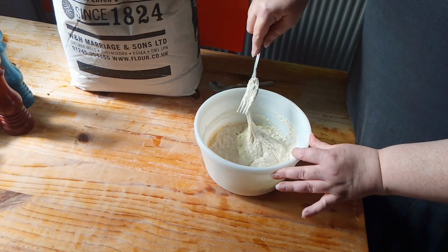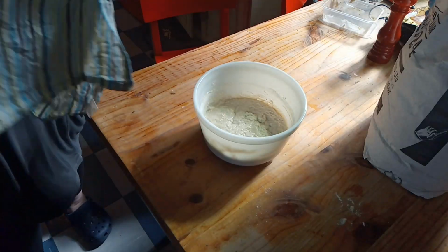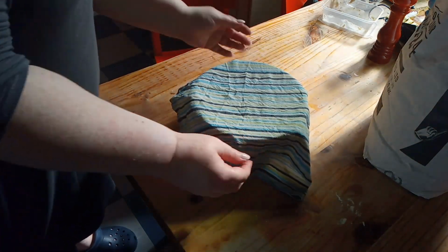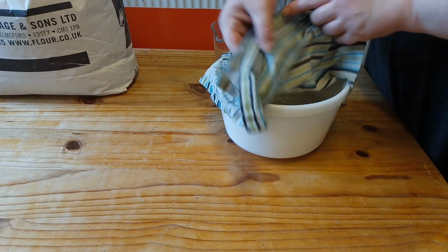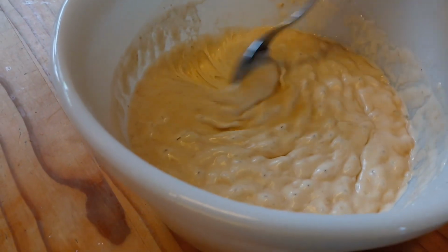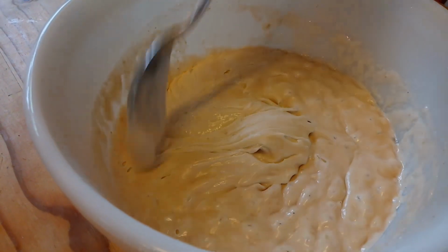And once you've mixed that all in quite well, put it to sponge for the first time. And keep your tea towel moist all the way through, so you might have to re-wet it several times. After 2 days, this is what it looks like. And that's ready to go. You might need to leave it a little bit longer. That won't do it any harm.